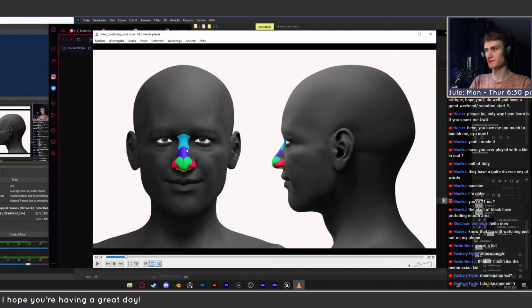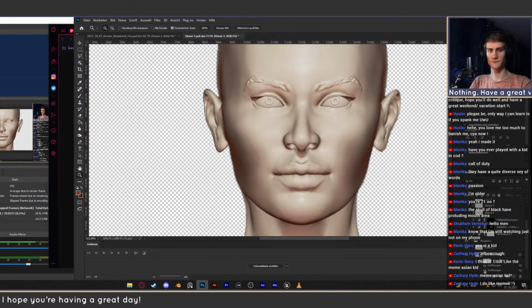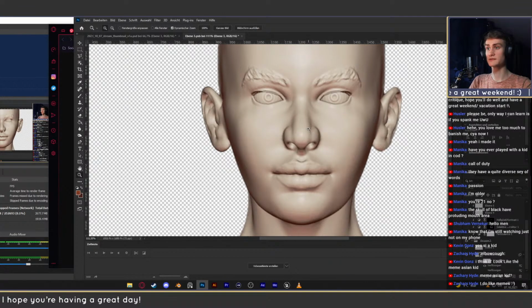There it is. So you can see right here, this green part is part of the tip of the nose. The red part is the nostril. As you can see, the nostril doesn't go over the tip of the nose. I'm looking at the original image, which is this one. The tip, I would say, ends somewhere over here, but the nostrils go over that.